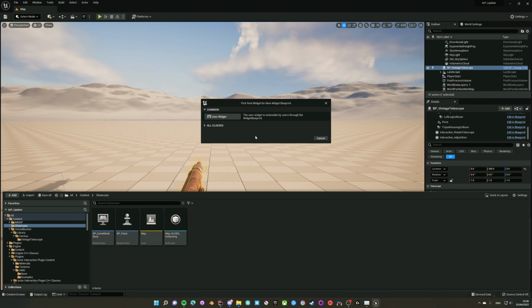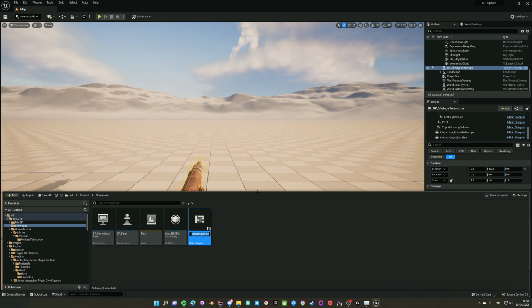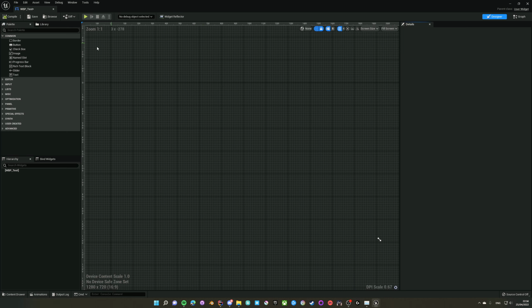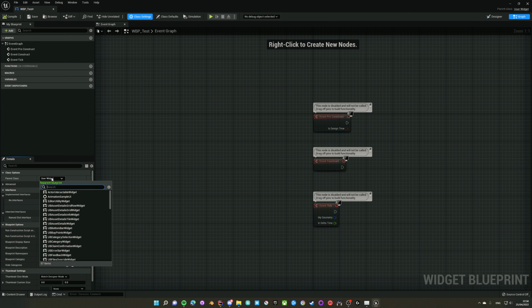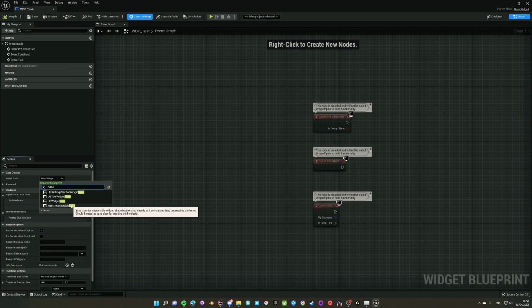You basically create new widget blueprint, use a widget, maybe the underscore test, and you make whatever you want. Then in the graph, in the class settings, parent class should be VBP interactable base.